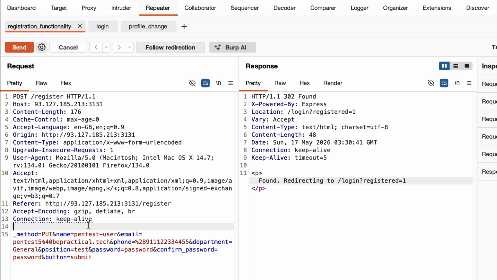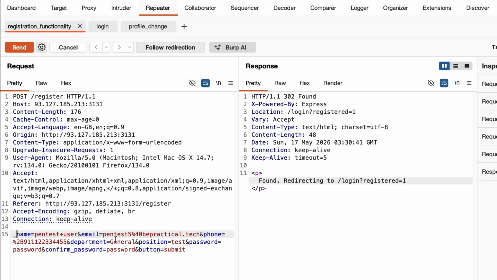The actual request which is getting sent to the registration endpoint from our browser is a POST request. But here we have a very interesting parameter, which is underscore method, which has been set to PUT. We want to understand which particular method is actually being used here. So let's try to do one thing. We'll remove the method parameter directly from here.